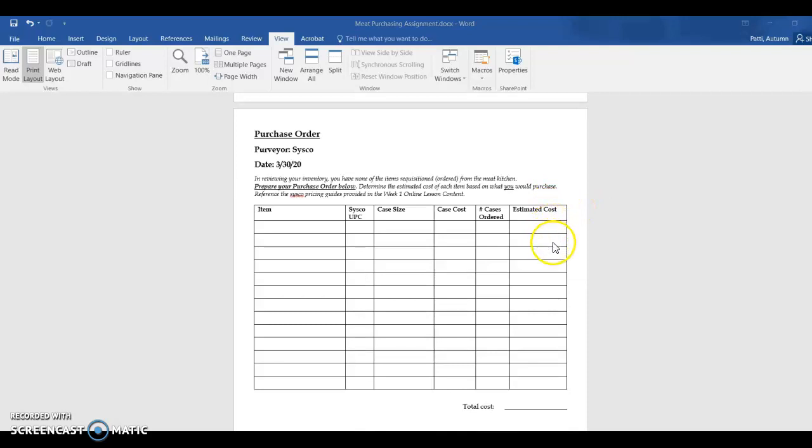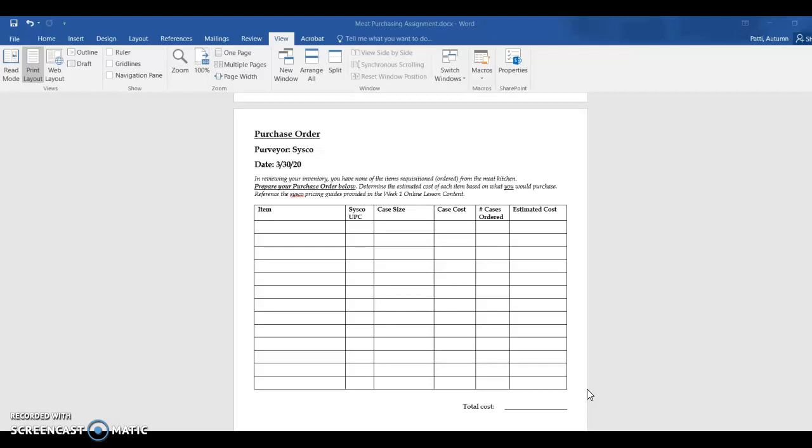After you've recorded all the items and the total estimated cost of the cases on the right, I'm looking for you to total this up altogether. How much is your invoice going to be when it comes in the door? Again, this would vary on the actual weights of the meat, and that's why everything is priced per pound, but we are using the estimated case cost, so we should be able to determine what type of damage we think this order is going to do for us.